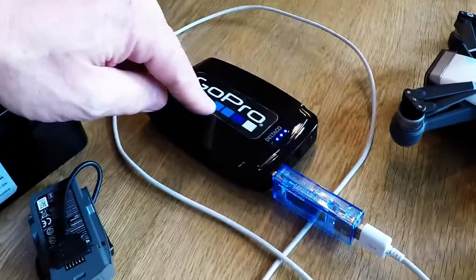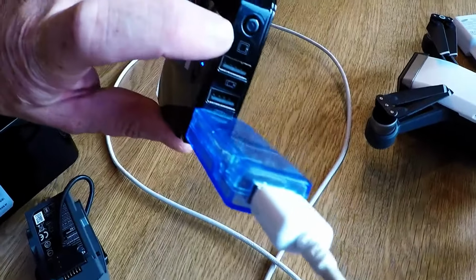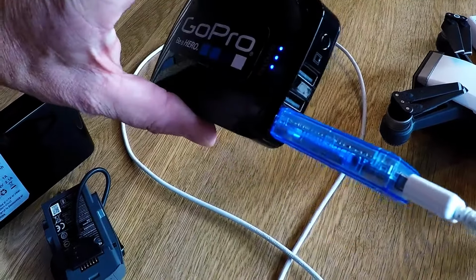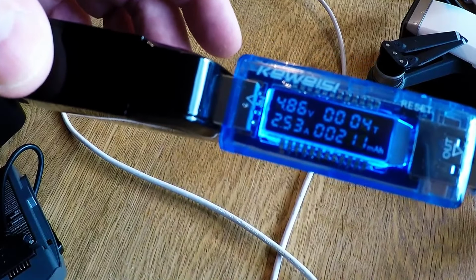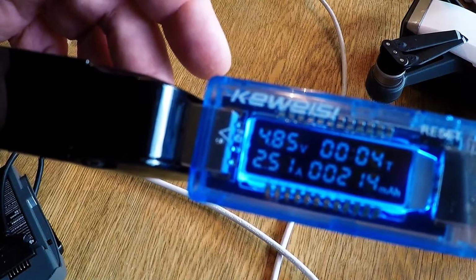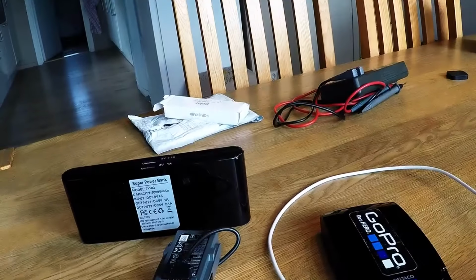But this one is working excellent as long as you use it in the cell phone mode. If you use it in the tablet mode, it will quit after a very short time. But in cell phone, excellent. Working like a charm. And the ampere is 2.0. Yeah, you see, it's changing, 2.5, 2.4, yeah, 2.2. But it's working. So I'll test it with the other power bank.